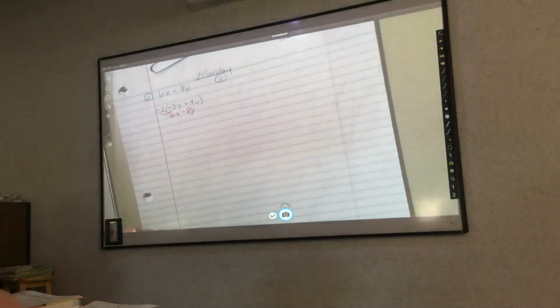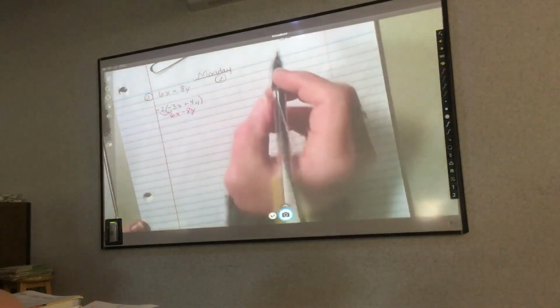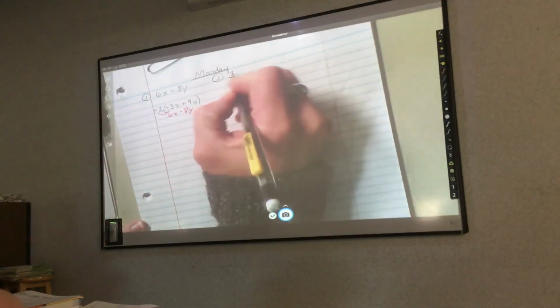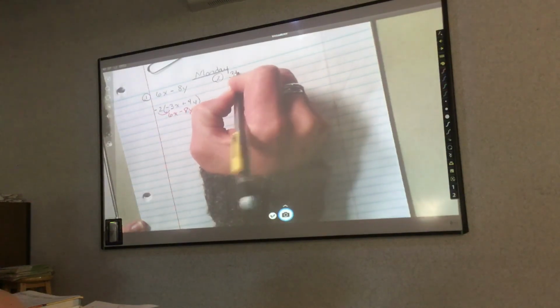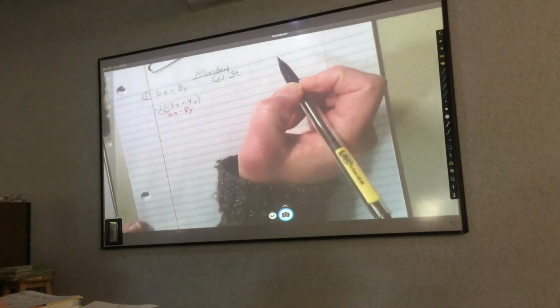Number 2. There are 3 times more students who play trumpet than the tuba. Which expression represents the total number of trumpeters based on T amount of tuba players? So it says there's 3 times, so I just do 3 times, and we're using the letter T. So that's it. Letter A is your answer.